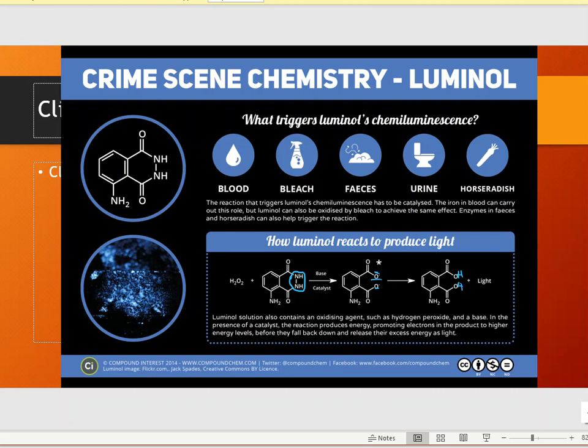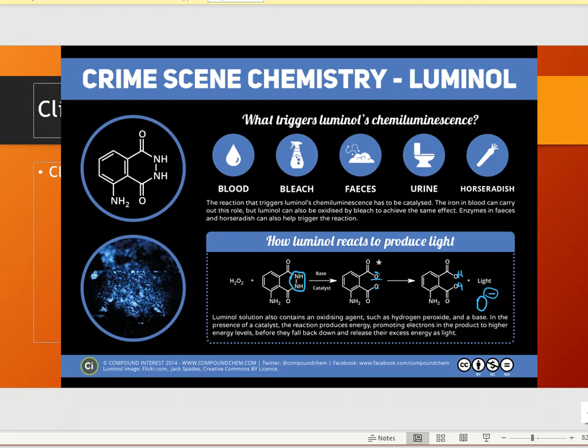And that O, it's probably so tiny you can't really see it. But the way that they've written it, it is an O with a minus. So if this is in an acidic environment, this O minus will eventually turn into an OH, and there is the presence of your alcohol groups, which is related to the word luminol in the very end. But this is the reaction that's going on.